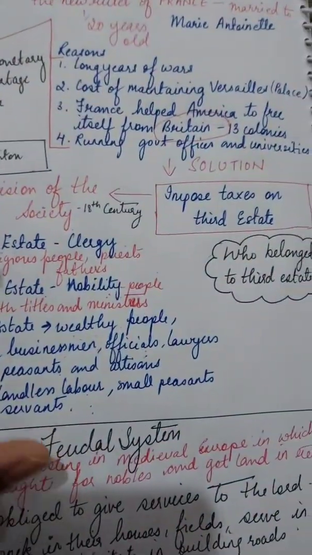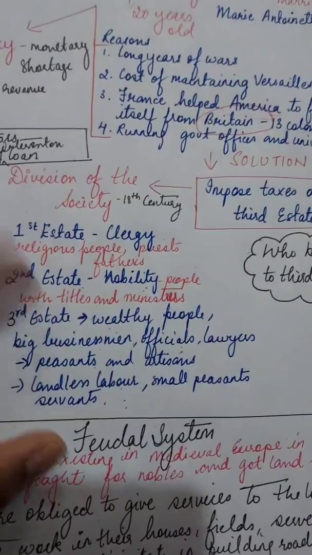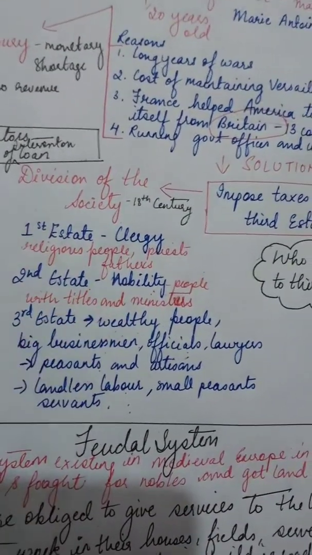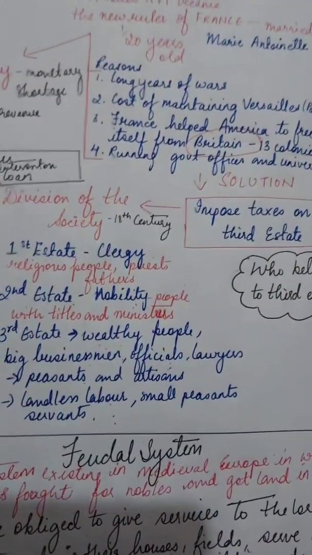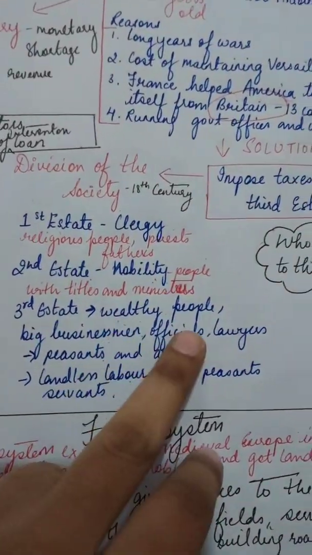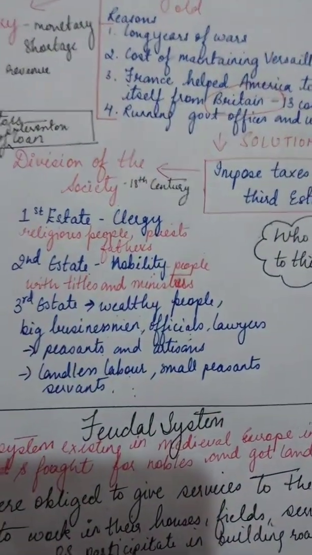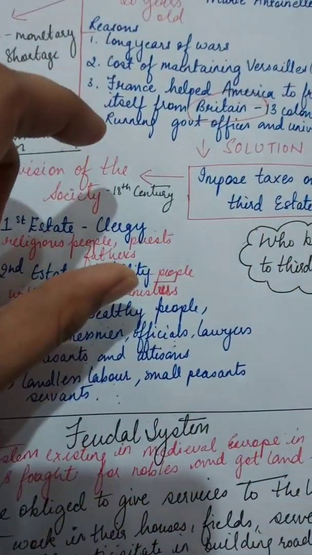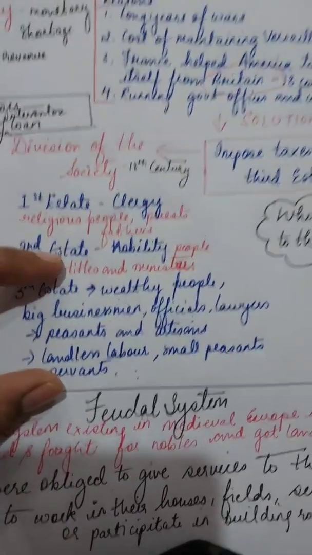As we can see, he protected the first and the second estate. And the third estate had 3 divisions. The topmost division was occupied by some wealthy people: traders, factory owners, big businessmen, officials and lawyers. Under them worked the middle class and the low class people. So all kinds of taxes were imposed on the third estate, this group of people.